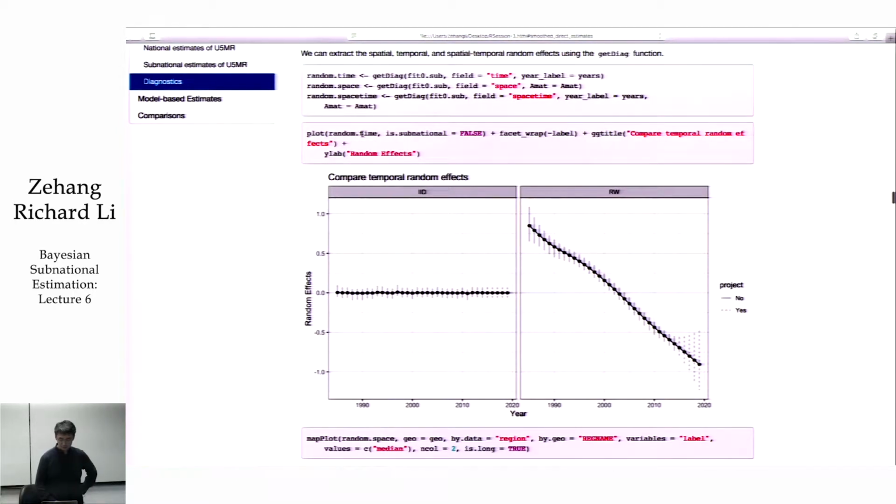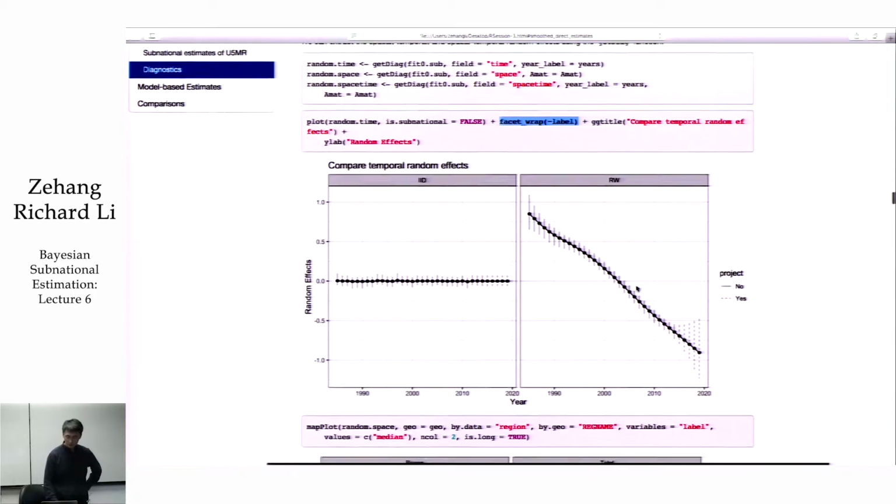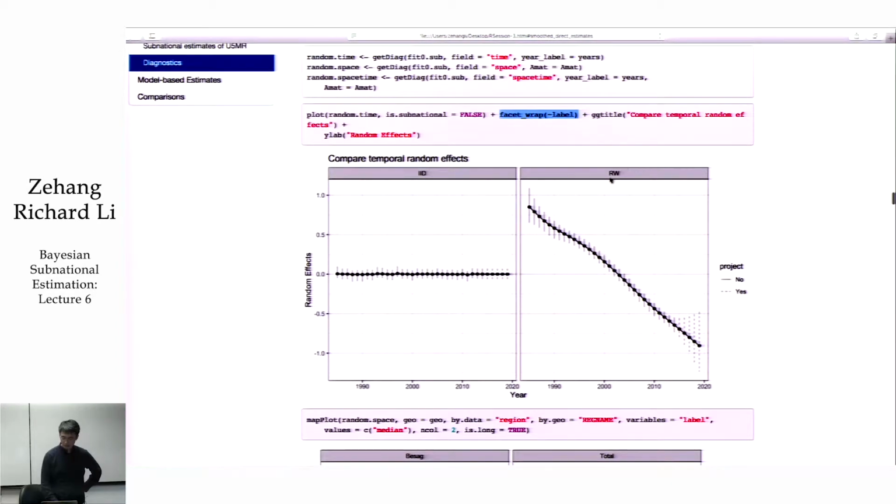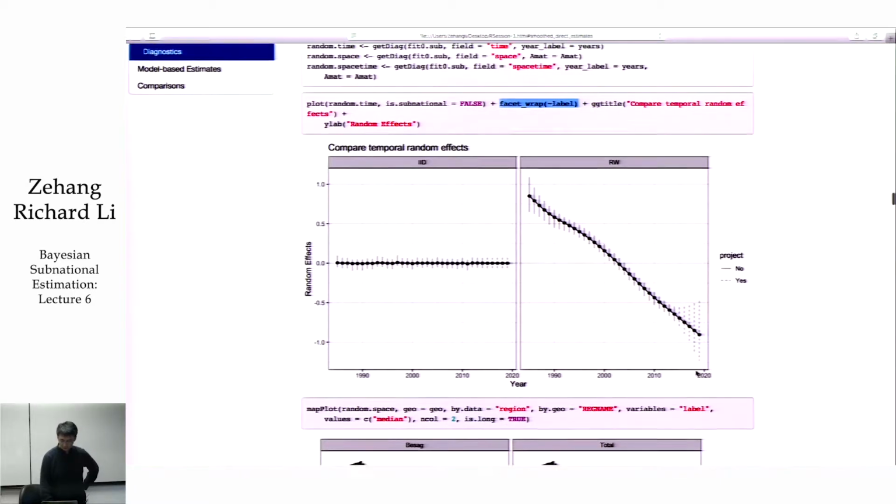I just plot this random.time, and I separate them out by their label, which correspond to the IID temporal random effects, as well as the random walk temporal effects. And you can see that in this case, the random walk looks roughly like a downward trend, with more uncertainty as we go into the projection area, which is what we expect.